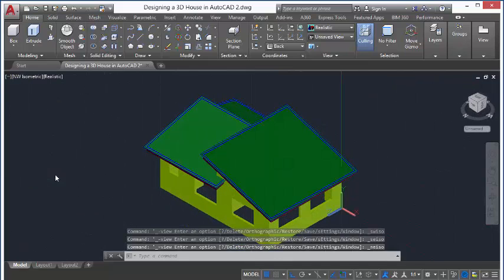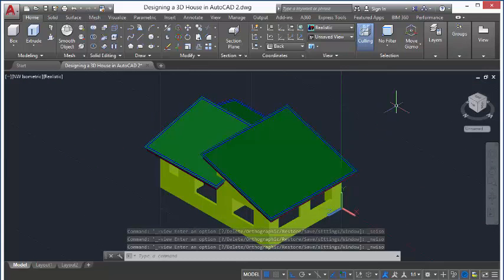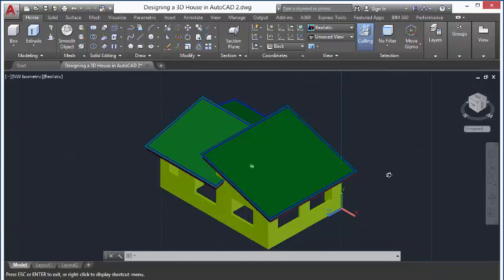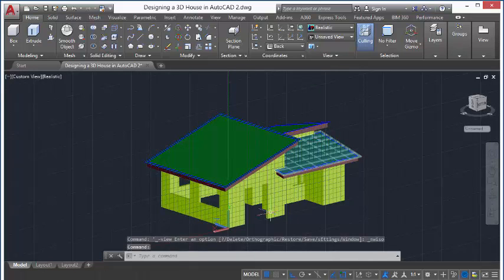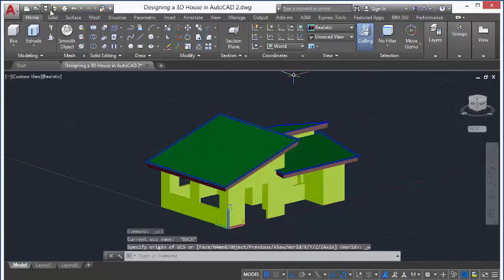NW, northwest isometric. All of these preset views can help you to have a better orientation of your model. Now hold down your Shift key and your middle mouse button to orbit your model. Right-click the UCS icon and select World. Save your drawing.